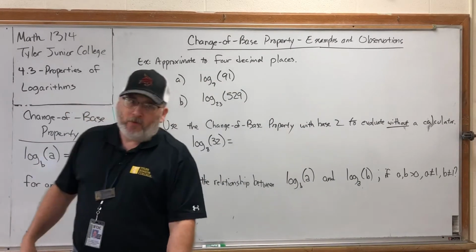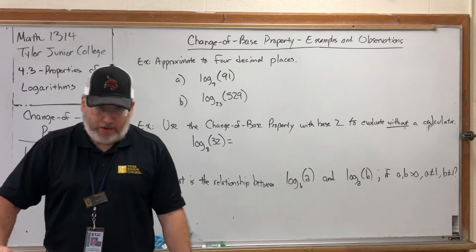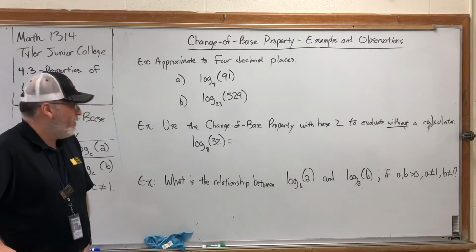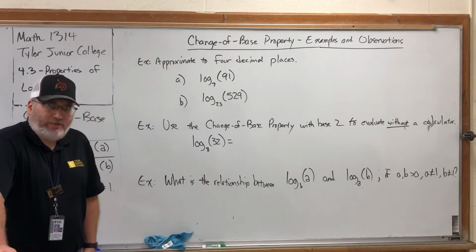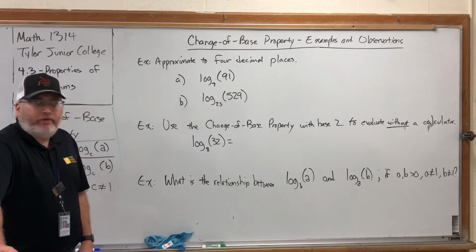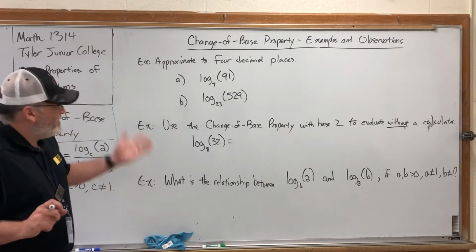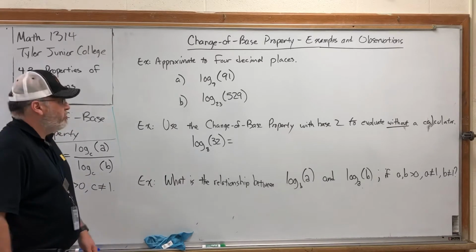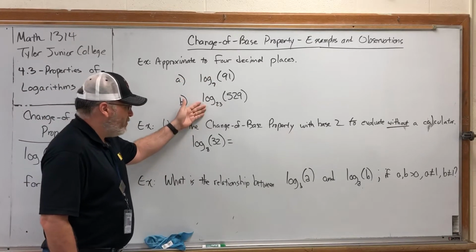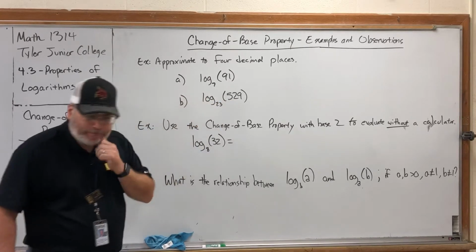But for those of you who want to make your brain work better, and for those of you going into more advanced math classes, I strongly recommend watching the last two examples as well. The first two are just what we did in the previous video. Approximate a logarithm to 4 decimal places. Log base 7 of 91. Log base 23 of 529.